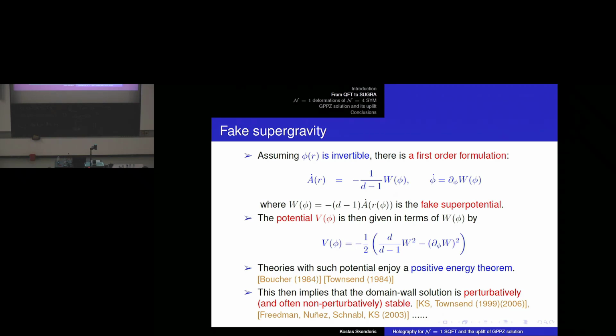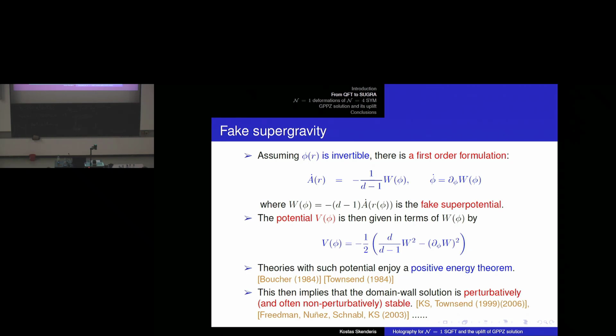So these equations appear in many different ways with many different justifications in the literature. For instance, they arise also by using Hamilton-Jacobi theory, also arise in the case of supersymmetric theories, but here one can derive this, or some people also view this equation as a differential equation for determining W and so on. Here they just follow from the assumption that the scalar field is invertible, at least locally.